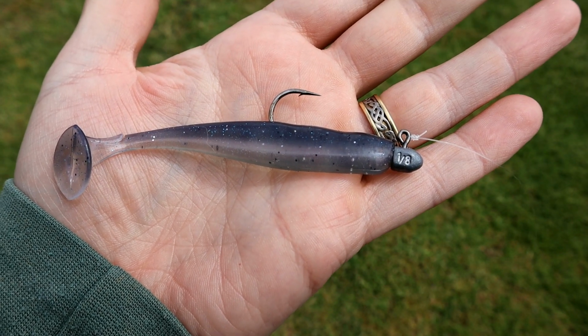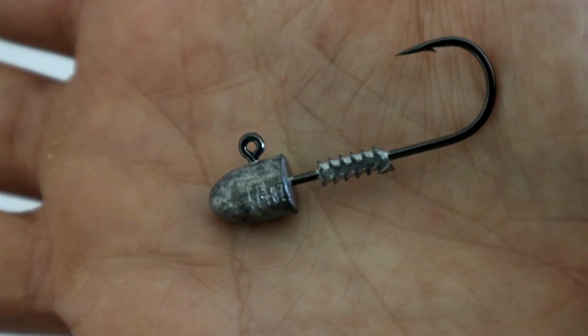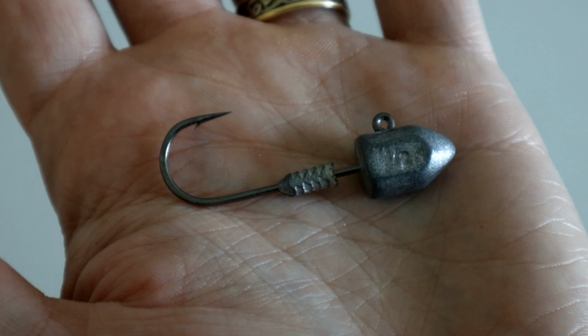So where I'm fishing today, out of my kayak shortly, is quite shallow water, probably between 3 and 5 meters deep. So for the most part, I'll be using a 1/8 weighted jig head in a 3/0 hook gauge size. Now, if we were fishing in deeper waters with stronger currents, then we may need to move that up to 1/6 or 1/4 or even 1/2 ounce. That's because a lot of the snapper are gonna be holding the bottom, and it's really important to get your soft plastic down to the bottom.